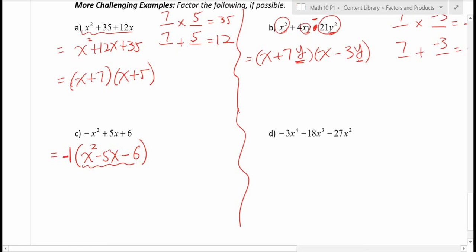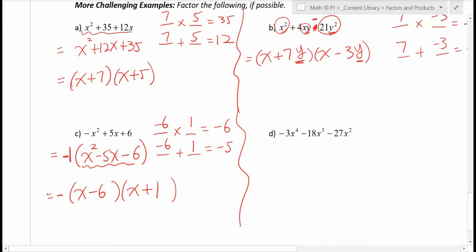So now this looks just like what we had above, right? So we are looking for two numbers multiplied to the last term, and the same two numbers add up to the middle term. In this case, it's going to be -6 times plus 1, and that gives you the -5. And therefore, your final answer: the negative sign is still there. You can't get rid of it just because we factored it out. Then we have x minus 6 because that's my a, and x plus 1, that's the value of b. Okay, so that's part C.